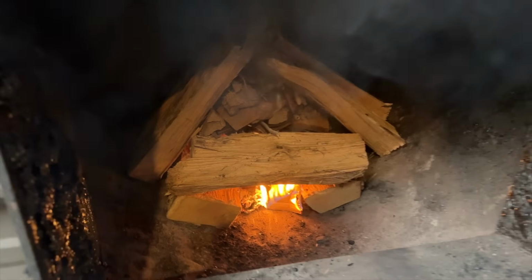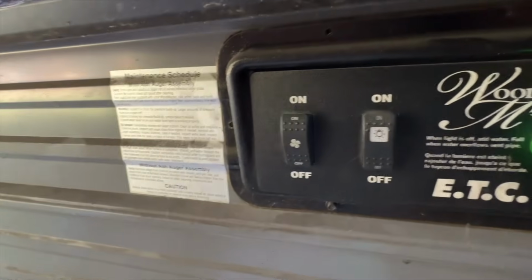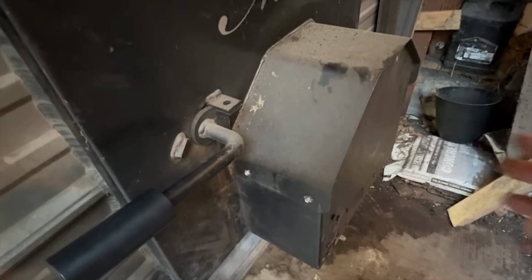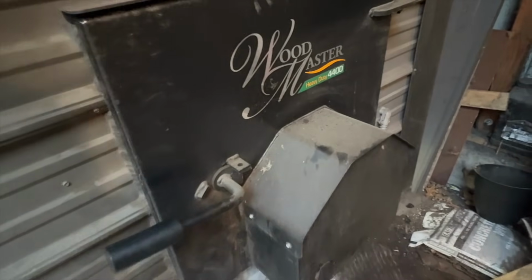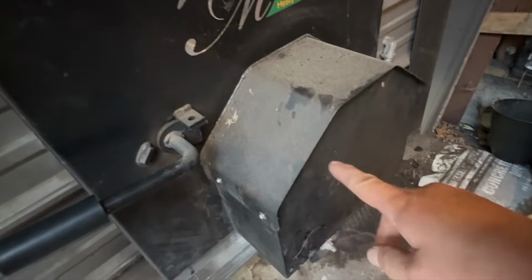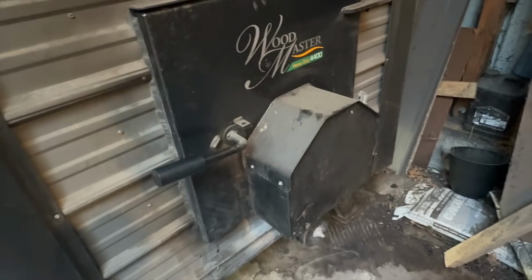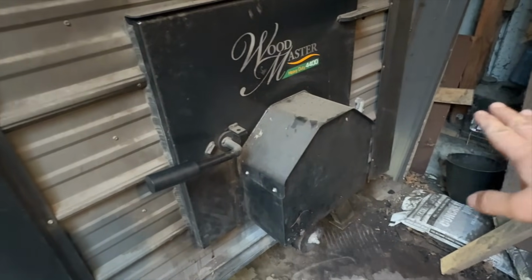And we do have some smoke coming out, so I'm going to shut this door. All right, the fire is lit, so now we just need to turn on the fan. And to do that, all I do is hit this switch right here, and you will hear the fan inside here is now forcing air into the fire, and it's really going to get it going. So this is what happens when the water temperature now drops to 160, is that blower, that fan will turn on, send air into the fire. It'll burn until it reaches 170 water temperature, and then that'll shut off.